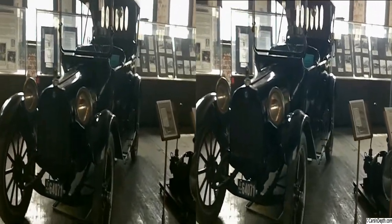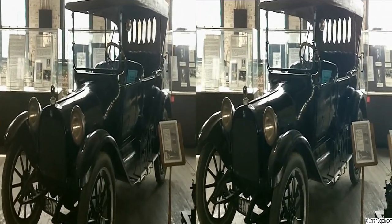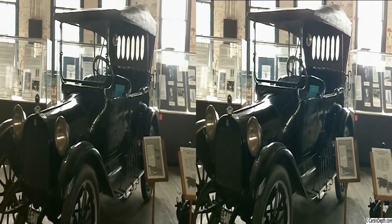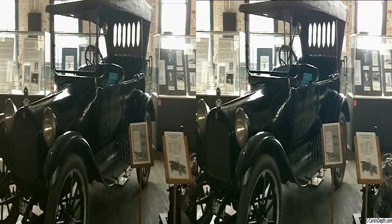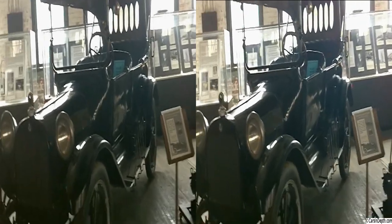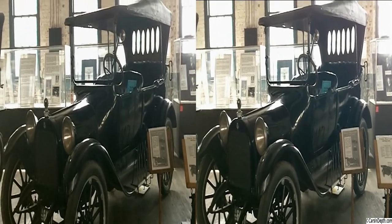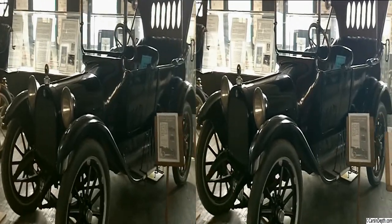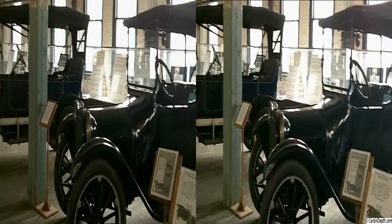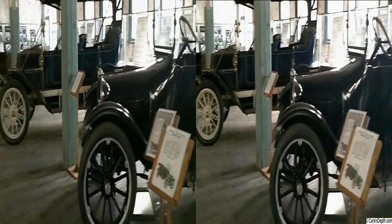The early Fords, and we'll show you one in a second, were essentially made by the Dodge brothers. Henry Ford added bodies and wheels. He called them the machines. But this is a 1915 Dodge Brothers car, and just compare it to the 1914 Model T upstairs, and you'll see one of the reasons why the Dodge brothers wanted to go into production to compete with Henry Ford. They wanted to sell a better car.